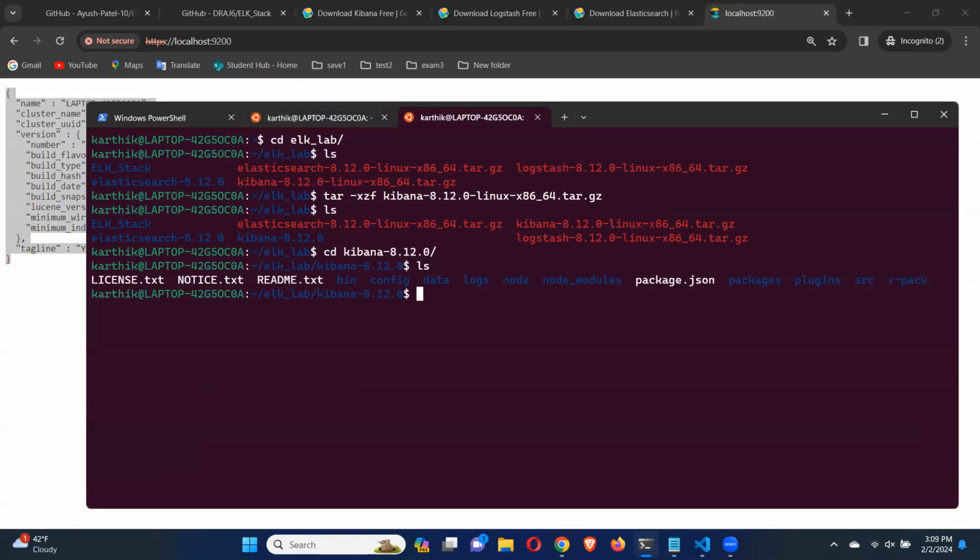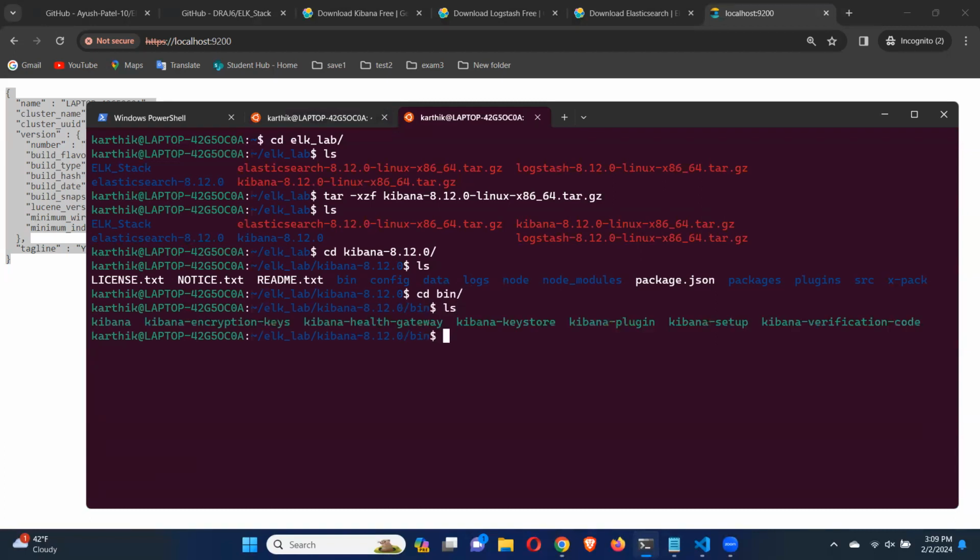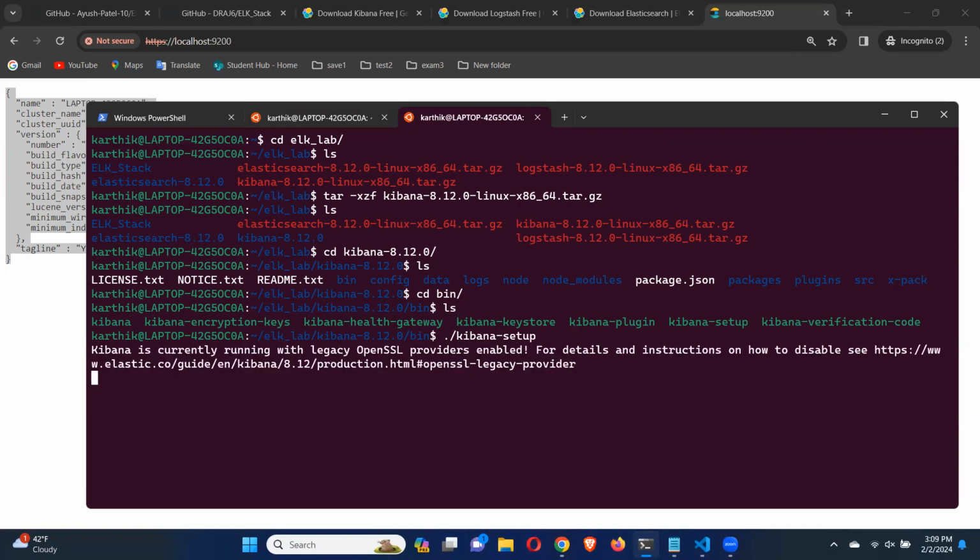The first thing that you have to do, before even going ahead and running Kibana, is to run enrollment. If you go to bin and list files, you can see there are different files. Now you need to execute kibana-setup. It's going to ask you for the enrollment token.